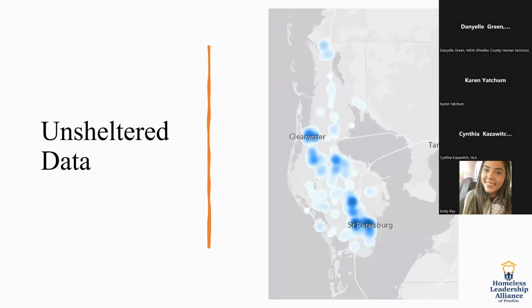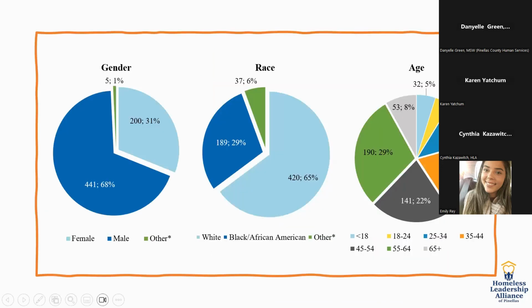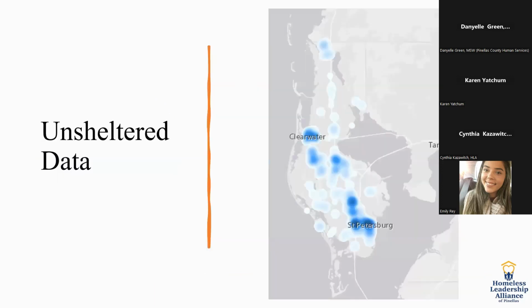Next slide. Now we get into some of the very exciting stuff. The unsheltered data allows me to use some geolocation and hotspot analysis. Do you mind actually going back? This is a hotspot analysis. So the darker shades represent higher concentrations of where unsheltered individuals were surveyed. This may not mean where they spend most of their time, but research and conversations with people mean that they're going to stay relatively in the same location.